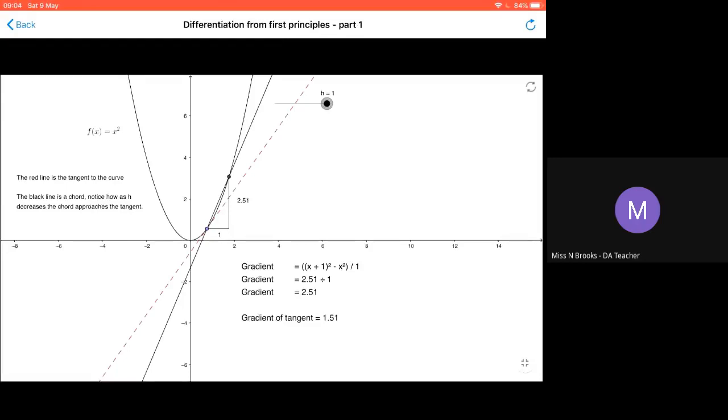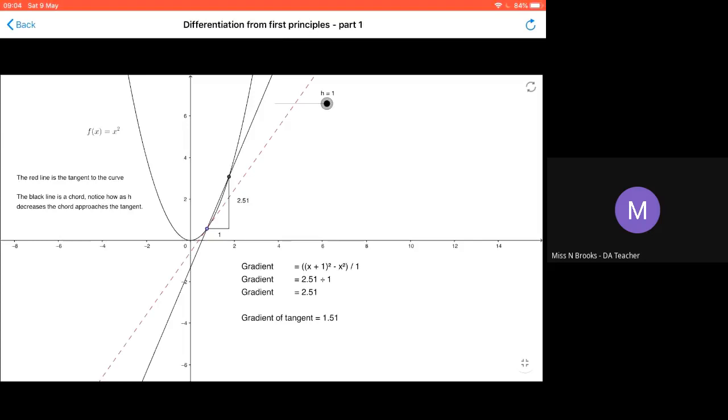So we're going to look at differentiation from first principles. And when we differentiate, we know we can find the gradient of a tangent to a curve, and that a tangent to any function at a point is a straight line. And so we can try to find the gradient of this line at that point using one of our gradient formulas. So we know that m equals y2 minus y1 over x2 minus x1, or there's other variations.